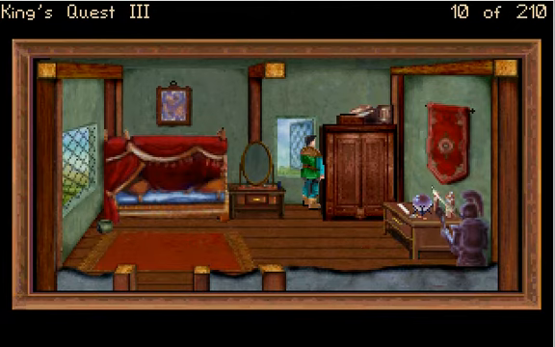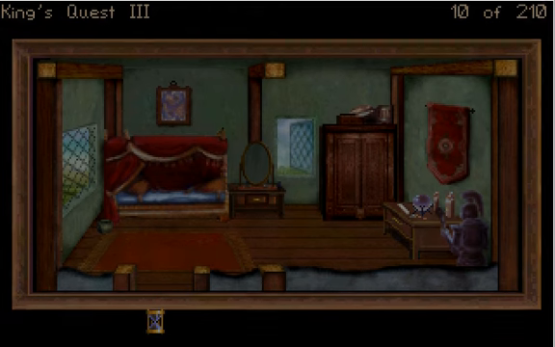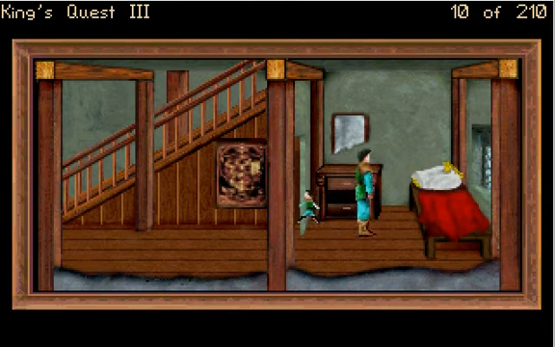Some interesting things about this room. In the original version of this game, there are some really bright colors going on in this room. I'm talking hot pink in places and purples. The original King's Quest games and Quest for Glory games all had really bright color palettes. Probably was a limitation of the systems they were using and the graphics.